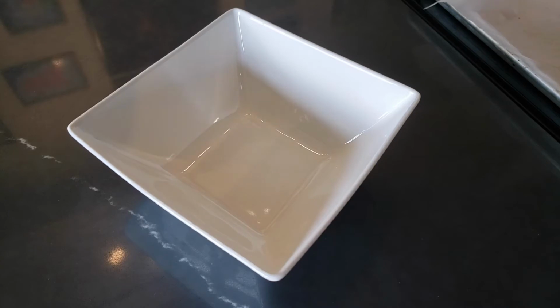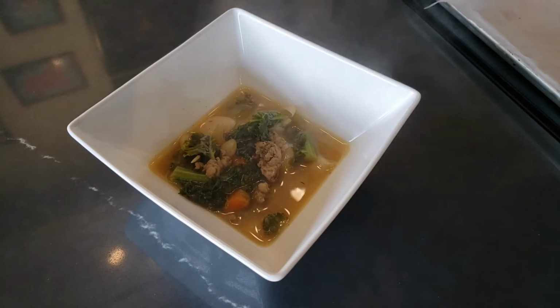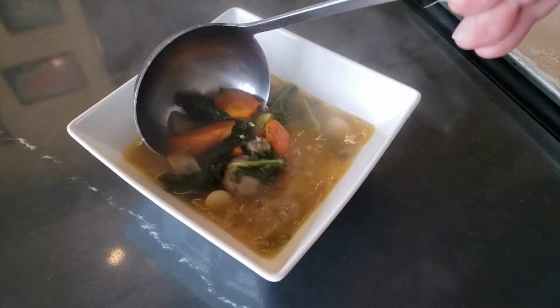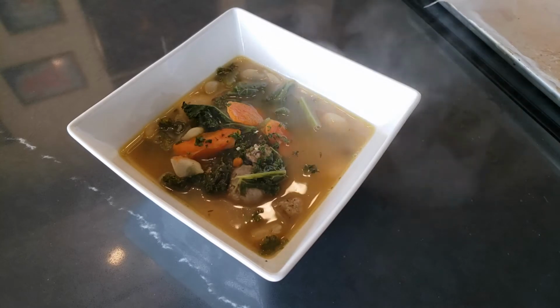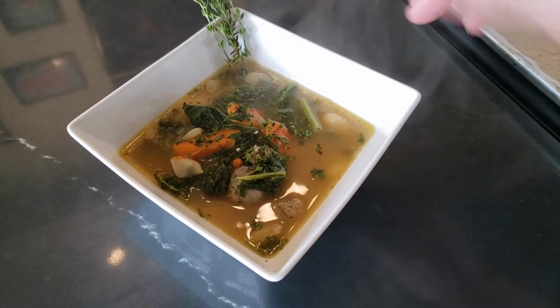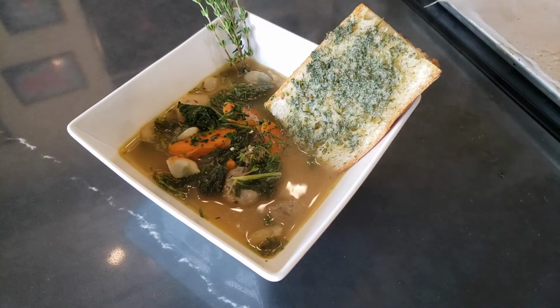Okay, so let's give this a plate up here. Let's get some ladle of this hearty and delicious soup. Look at that. Get some sausage. And some carrots. Maybe we just kind of garnish that with some fresh parsley and some fresh thyme. Maybe we give it a little sprig for some looks. And this is just screaming for some really good buttery herb and garlic toast.